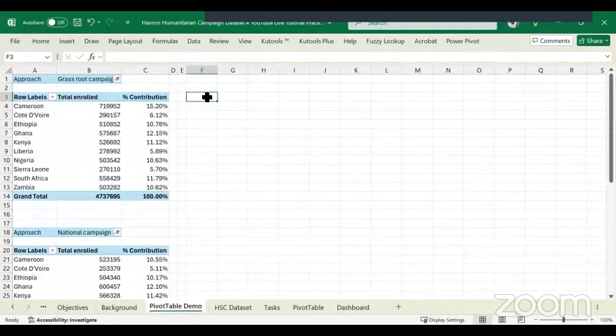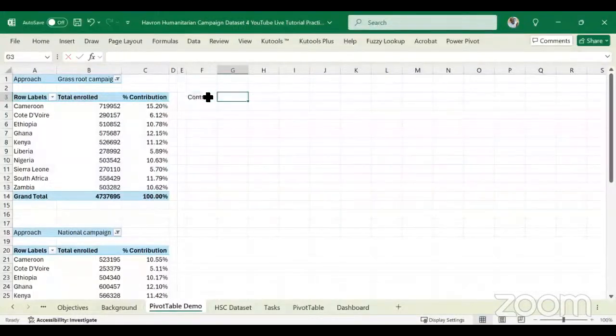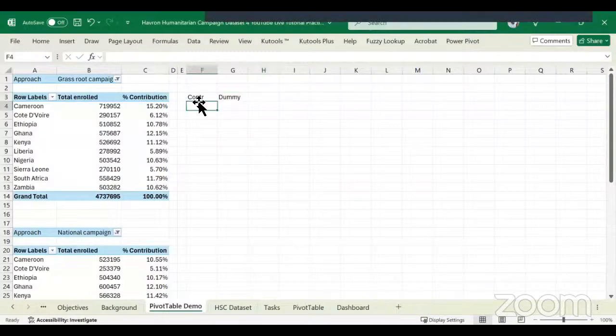Progress chart is a kind of chart that you cannot arrive at one way. You need to manipulate, you need to combine different charts to come up with one. So we're going to run through this right now. So here, first of all, let's set up our data that should be running and displaying the performance. So here, let's say this is the contribution. Let's just put this. And then let me use this as dummy. So here, I'm going to link this to this.